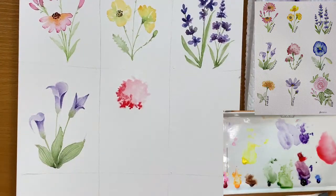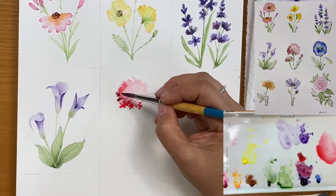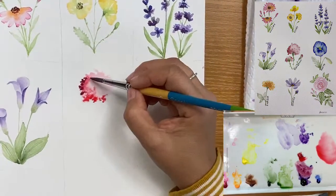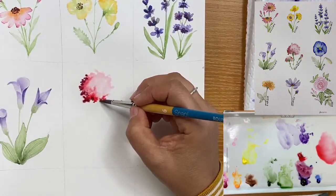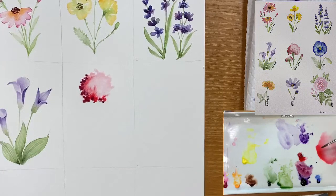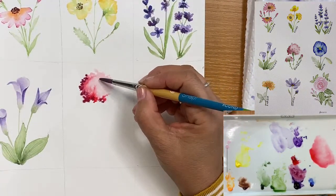Okay? I'm going to grab a little bit of the violet that we used before with the red to make this rich violet, and come back and just add this color into the left of the flower. Just little dots. I'm just touching very light, gentle. Okay? I'm going to clean my brush, grab again a little bit of the light red that we have here with water, and I'm going to give some dots.